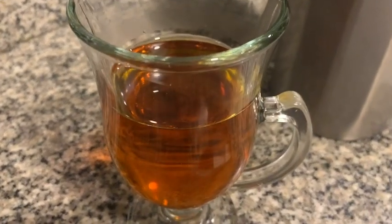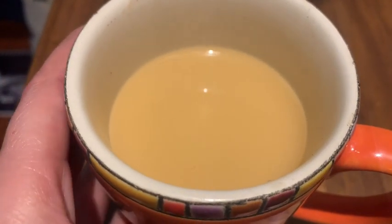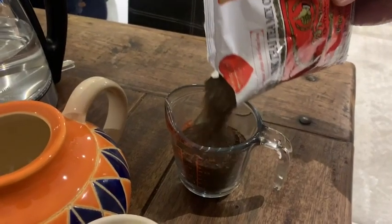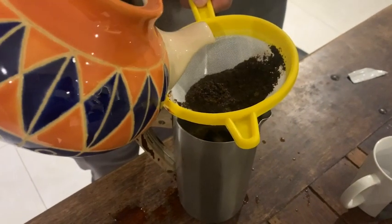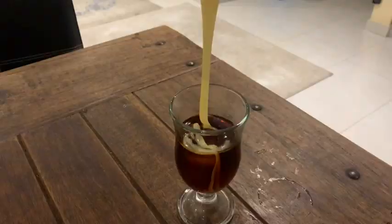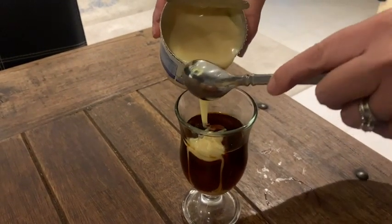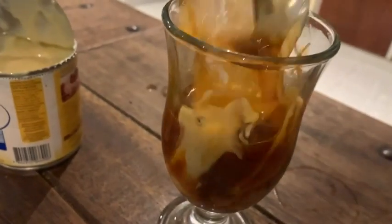You only need just a little bit of this mix with water and you can make yourself a cup of it. Don't make the same mistake that I did — I used way too much mix the first time and it was super strong. But even with using a lot of extra mix, it still came out delicious. What I did to correct that was once I used all of the liquid, I strained the mix — the actual loose leaf from it — and then reused that and put more hot water over the top.